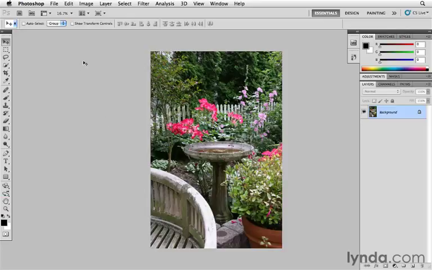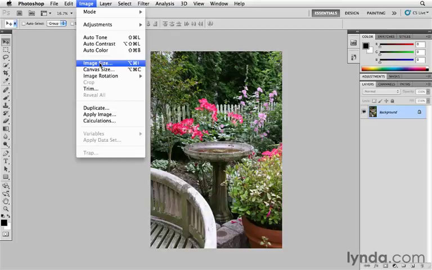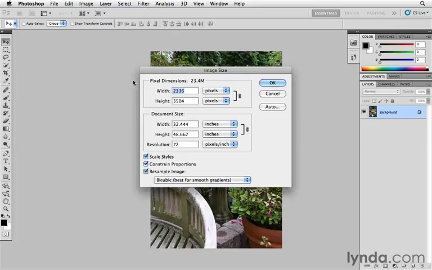Typically what you do is you go to the Image Size dialog box. It's located under the Image menu. So, Image Size. And let's talk about this dialog box because it's potentially confusing for a lot of people, actually, even people who've been using Photoshop for years, and they still are kind of confused by what this dialog box is all about. So let's make it simple. I'd break it into two parts. There's the upstairs and the downstairs.